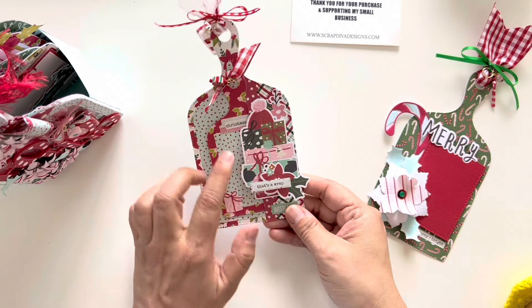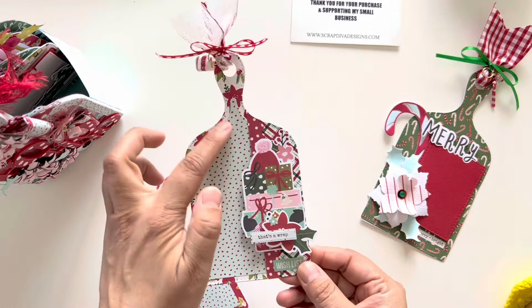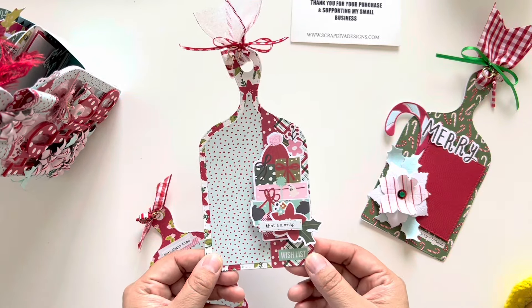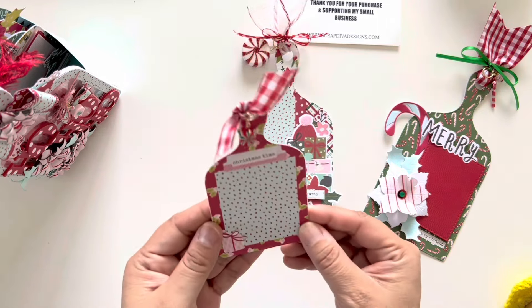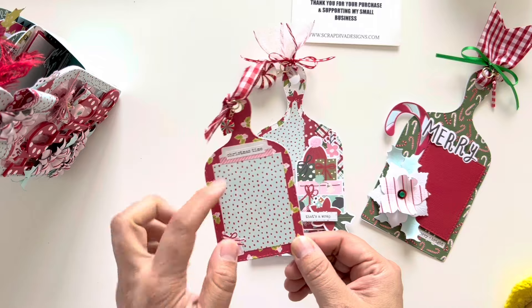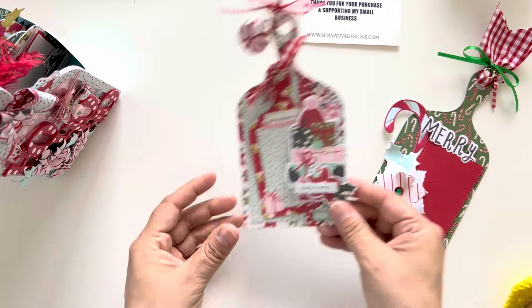The ephemera bit here I added to the pocket so you can remove it. I had this left over from this piece here so I added it there — I thought it'd be a cute little contrast. So cute! I put some stickers down in there and then for this one it's just the smaller size charcuterie, and I did cut down some of the photo — a square — to make it like a photo. I think it's just so cute.